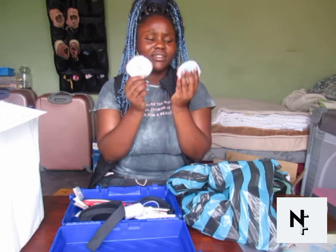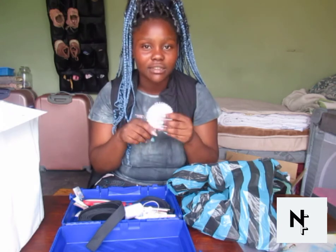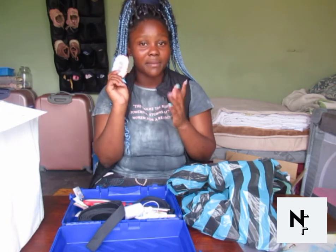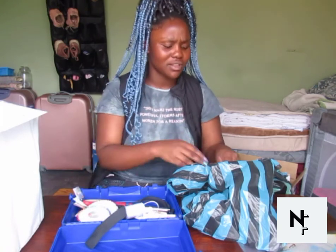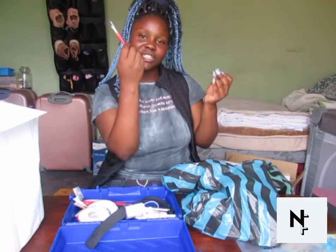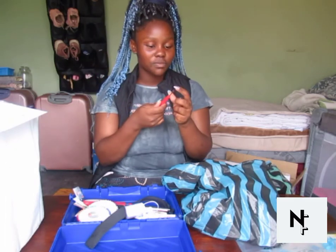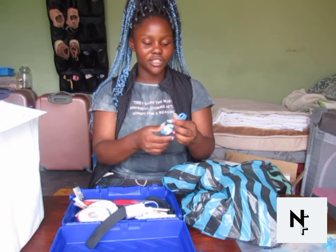Got the pins. Okay, so I don't have a mannequin yet, so my cousins are gonna have to be my mannequins, and I wanna pin them. Okay, not pin the dress, pin the fabrics on them, not pin them. Okay, and then this is a stitch remover. So if you make a wrong stitch, you can remove it. And this is my measuring tape.